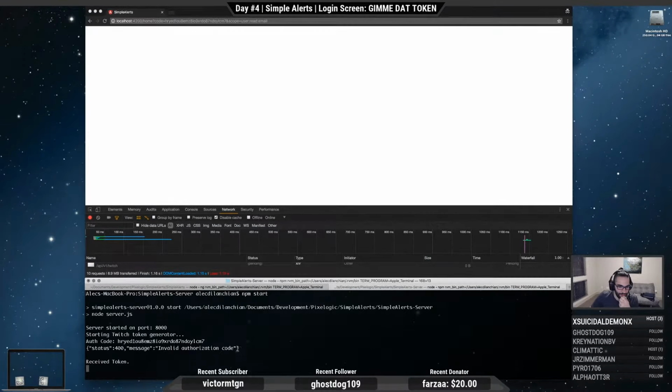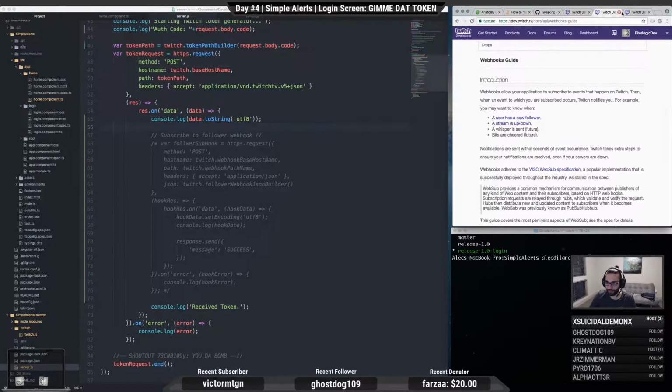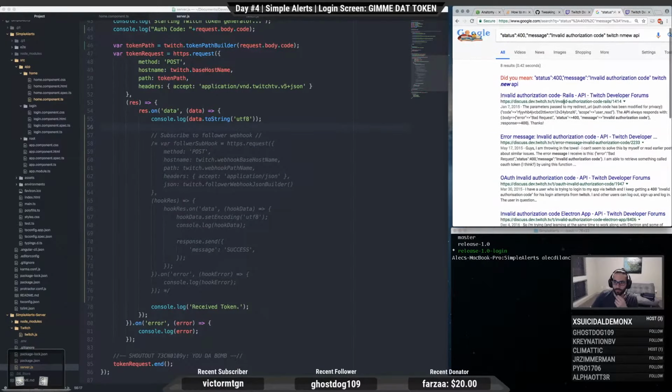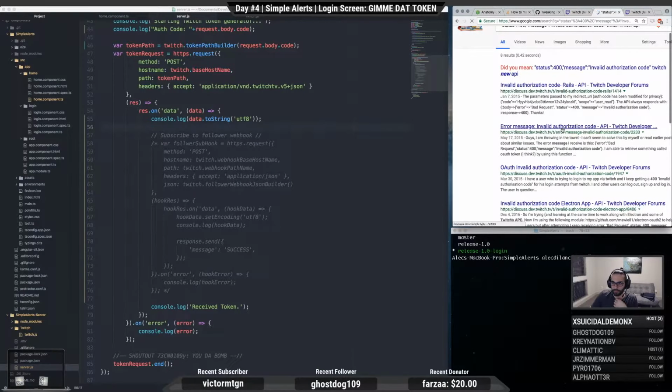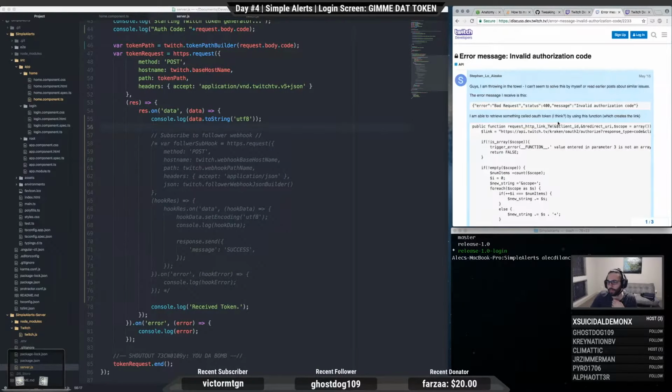Yeah, invalid authorization code. Let's just verify that we do need to refresh the token at this point. Pretty sure I do. But let's just double check that.